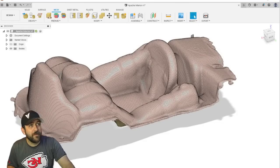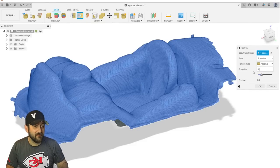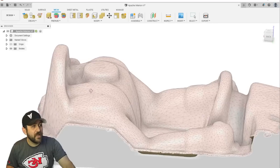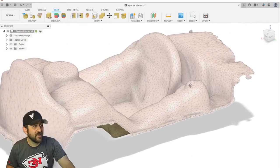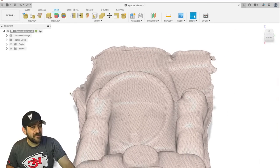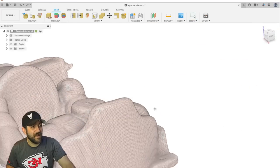Up in the top of the menu bar, there's remesh and reduce. Reduce is what we're going to go after. I can actually take this down to probably 10%. You'll see these triangles get much bigger. There you go, it loses some detail. At 10%, did we lose too much? Maybe if I hit undo. Not really, it's probably fine.